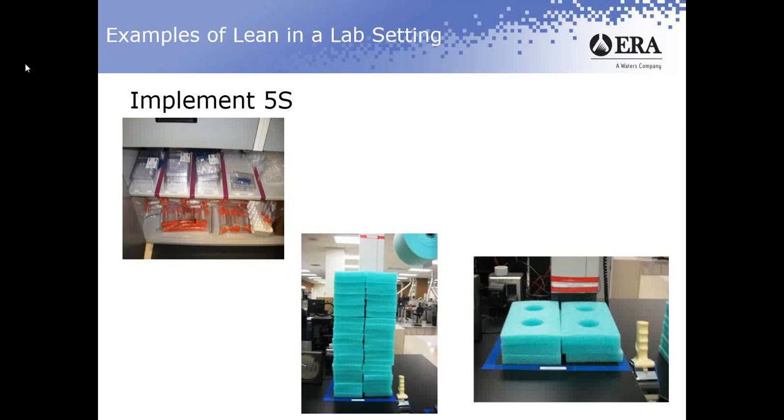So the left-hand corner is actually one of our cabinets that's got a number of different, some of our vials and different things that are in there. In addition, the lower two are foam inserts. So when we're packaging, it's kind of hard to see, but if you look at the middle one, you'll see a little red mark. And what that's telling us is we want these foam inserts to go no higher than that. On the right-hand side, you see the red mark saying when it hits this level, we need to replenish up to that line. So again, it's a visual, it's a signal. It tells you where it is. It tells you when you need to replenish, those types of things.